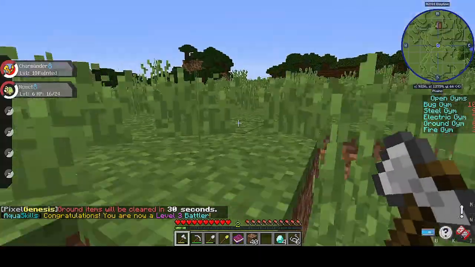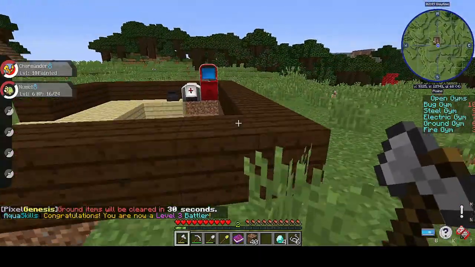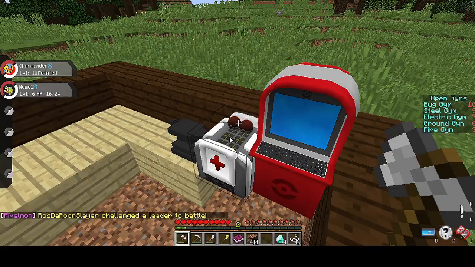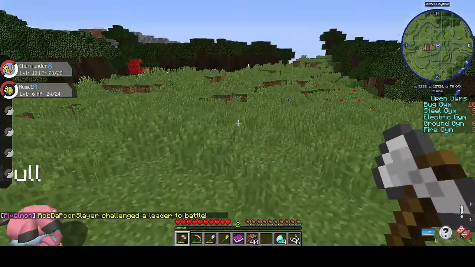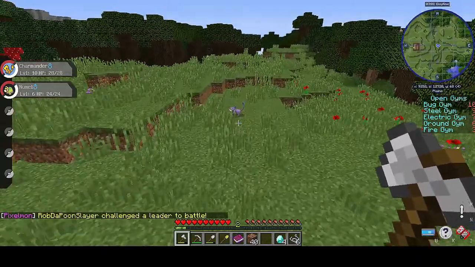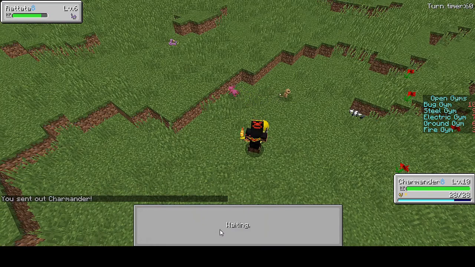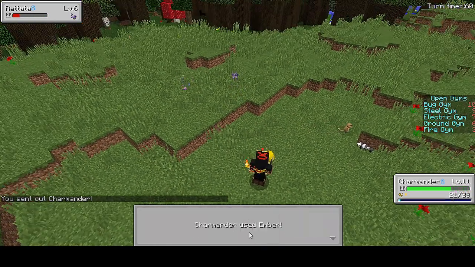I do not want rotten flesh. Basically, I just need to level my Pokemon up. The reason I chose Charmander is because eventually it evolves into Charizard, as you probably all know. And it can fly. I know flying in Pixelmon is really good. You can get to places fast. But it kind of doesn't matter because I realize I can also just use commands, kind of.